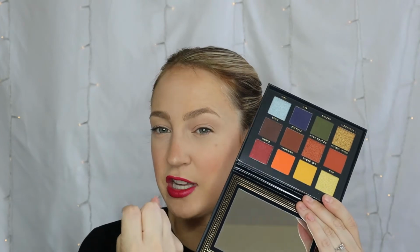It's the kind of colors I like, those richer tones, earthier, very versatile. Mainly you get a lot of neutrals, but then there are those blues and those greens in there as well, with a couple of fun yellows. I just think it's a really versatile palette, and I'm really excited to try that out. So those are the items that I picked for myself.